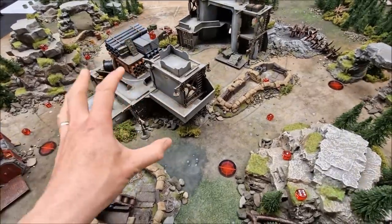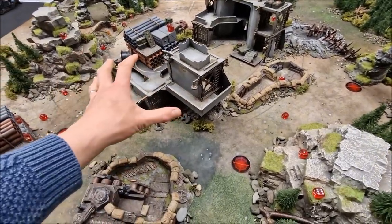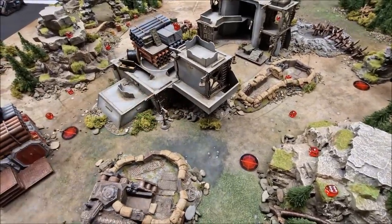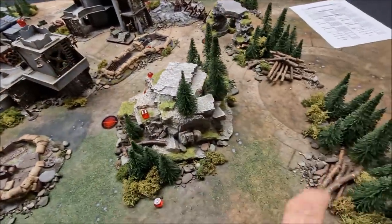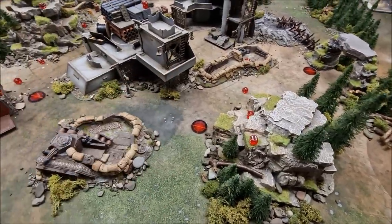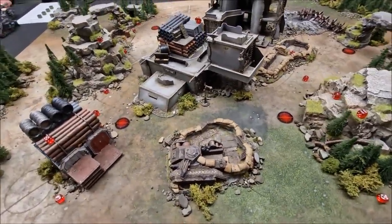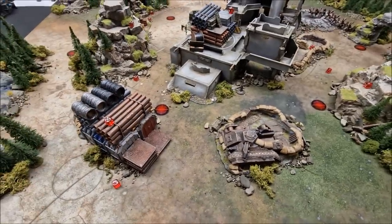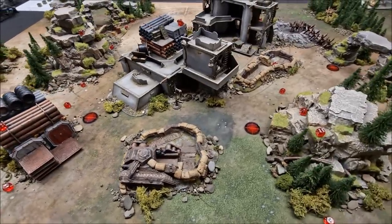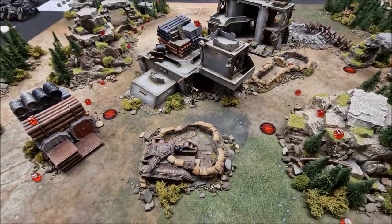We're going to run both as obscuring terrain. These will count as buildings, I reckon, so you can shelter and make use of those. A couple of craters dotted around the board, a few clumps of woods, a few barricades, and that's pretty much it for terrain. But there are some lumps of obscuring terrain on the board to add some protection if units take advantage of that. So that's the terrain.